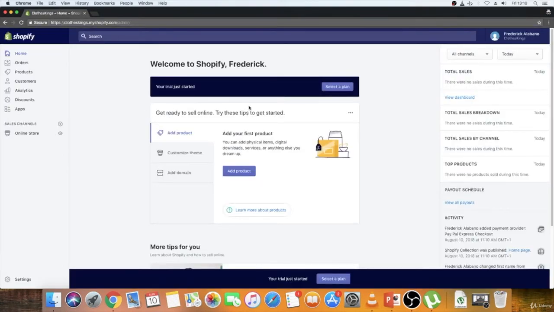First guys, I like to select a plan and disable the password so I can see the website in another tab, because this helps me to see it like a customer, not as a creator, and helps me to more easily modify the stuff that is not okay for customers and make it more converting. To do that, you need to add your credit card, but you won't be charged until the free trial period ends, so nothing to worry about.